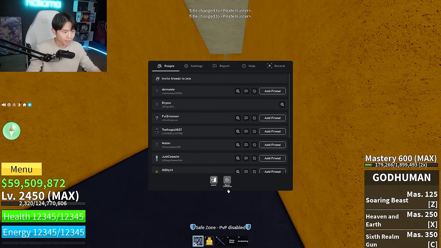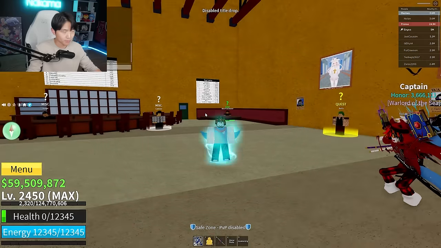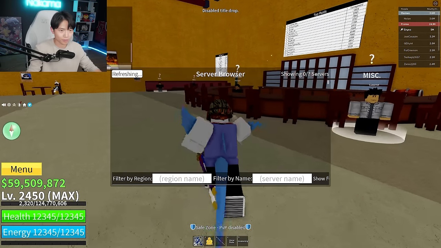Zoro. Okay, let's reset our character. Let's get our tank outfit back. What the? One more time? You've got to be kidding me. I'm going to another server. This server is cursed.